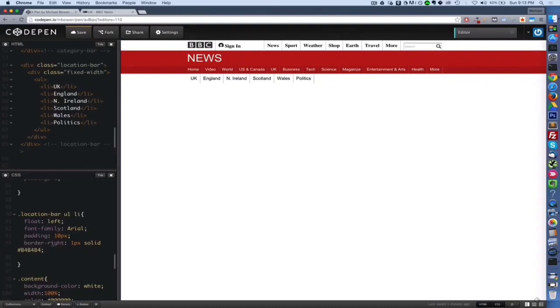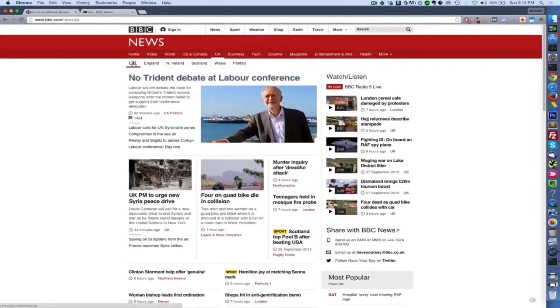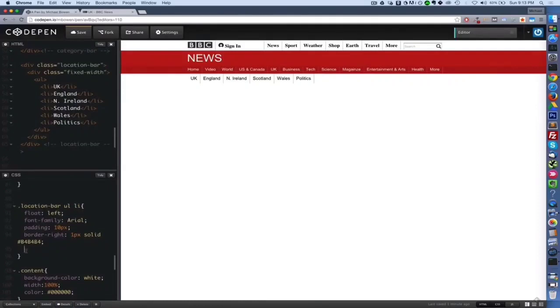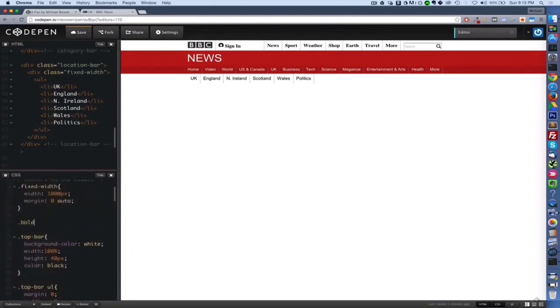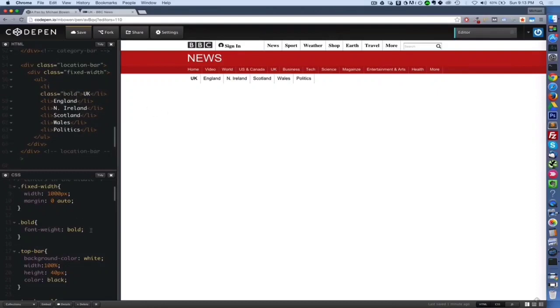Okay, so now let's see, this one's bold, so I'm going to make this bold. I'm going to create a class at the top. Where is it? Here we go. Bold, font weight, it's bold. I'm going to give it this. Let's also, let's see, this might be a selection problem, but let's find out. Nope, it worked. I wasn't sure if this class would override the selector, but a class is more specific than selecting the list item, so of course it works.